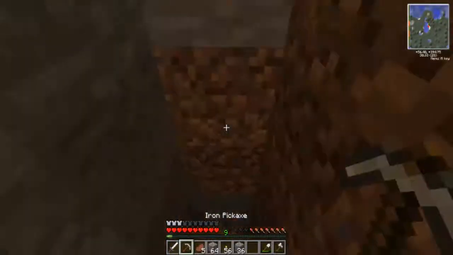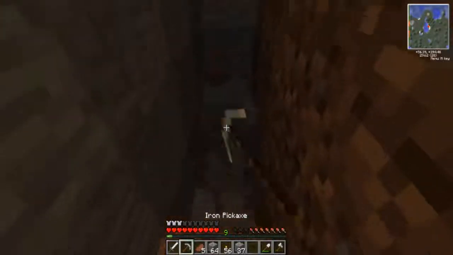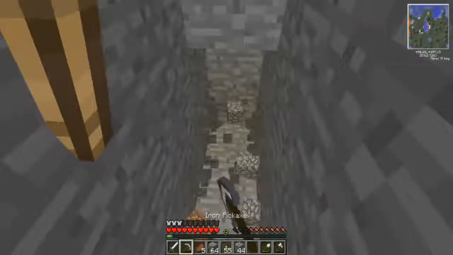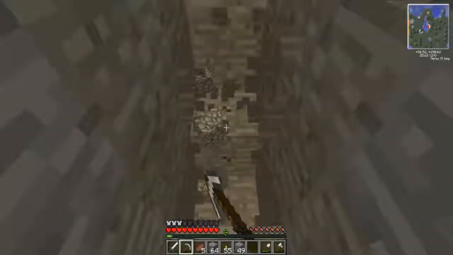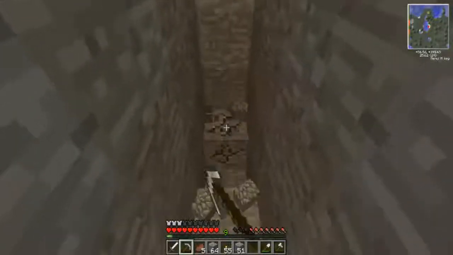Hopefully you got where I was pointing at then. But yeah, hopefully we get some of that. If we don't happen to find any obsidian in this adventure, then what we're going to do is hopefully we'll get enough iron to make a ton of buckets, and we'll make a frame for it out of buckets of water and lava. Hopefully that should work.